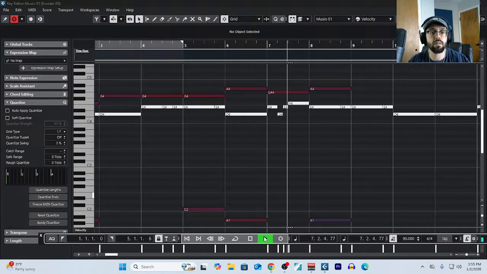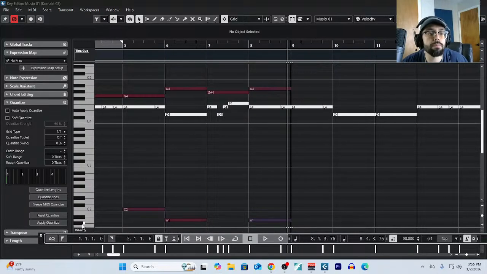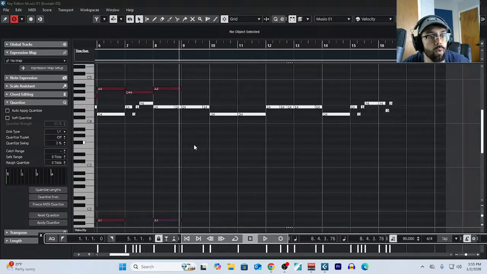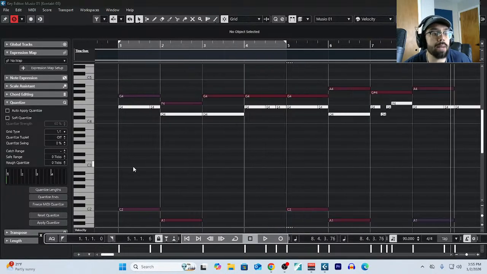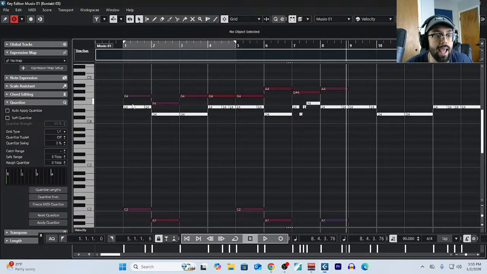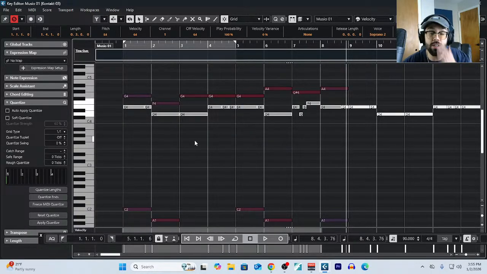I messed up that little bar, and there's a couple things that don't sound quite delicious. First things first, I'd probably add more contrast here. That's what I would be thinking right now. I want contrast. With such a simple melody, where the melody does not have a lot of contrast, I need that contrast to come from elsewhere in the arrangement.